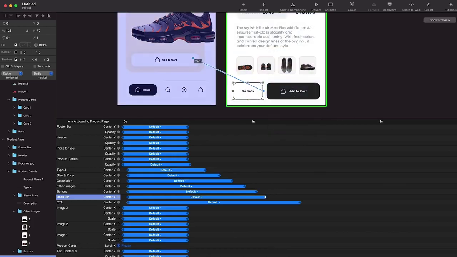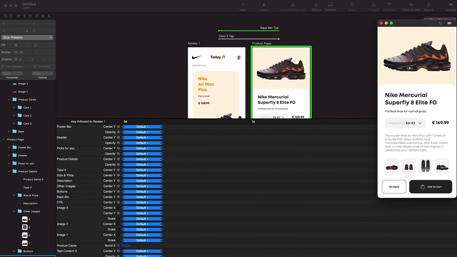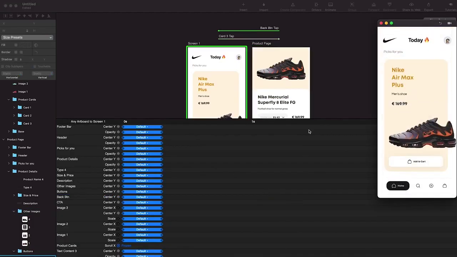One thing we forgot to do is click on go back, select tap, and select this. So basically when you go back, the animation returns to its original place.